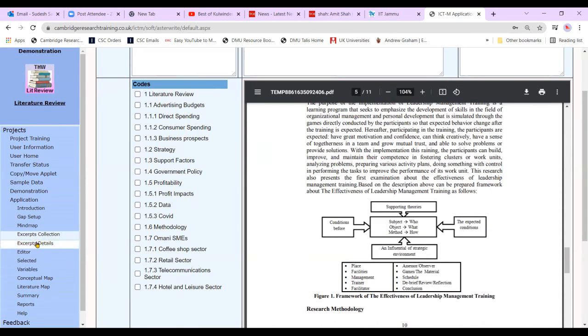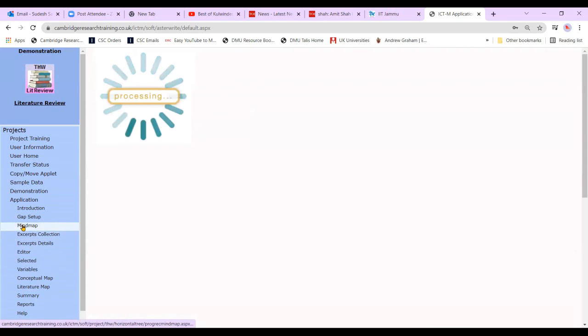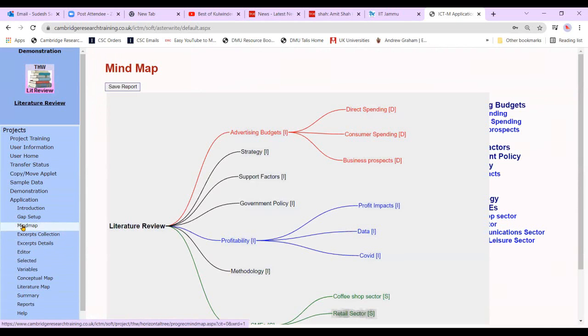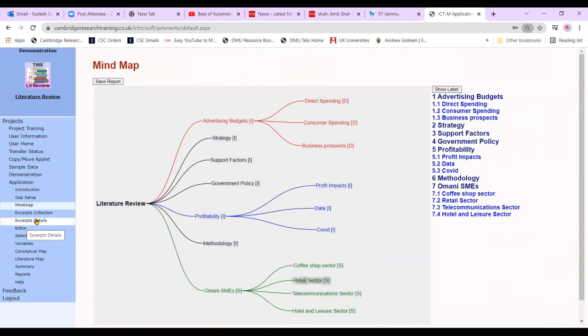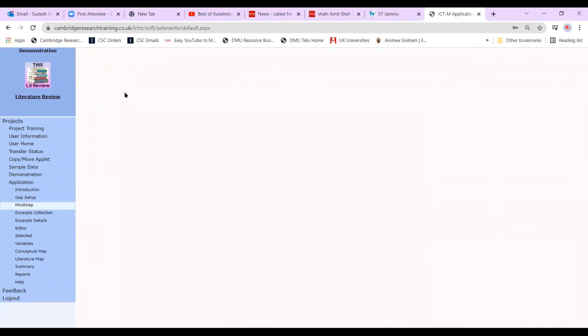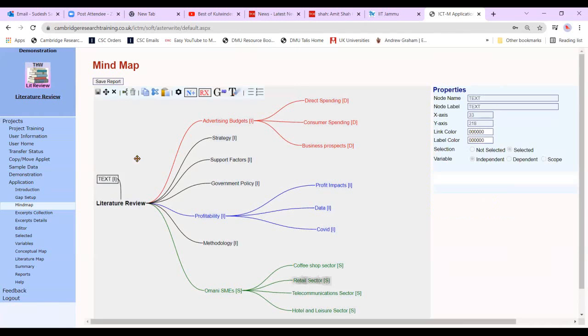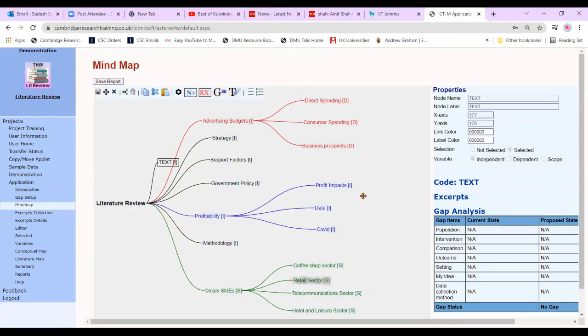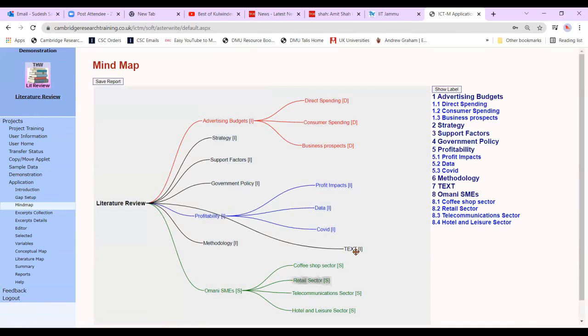So now I go to create the code. If I click on the mind map, here is where the codes are created. So what I will do is I'll click here, and very easily, just through a process of add new code, I'll insert a code, and I will put it right there, I'll save it, and I'll give it a name.